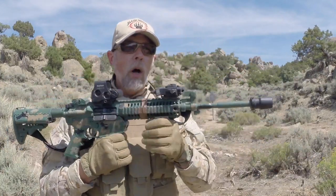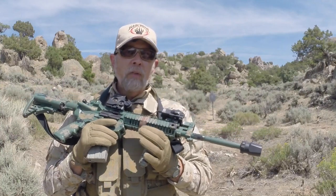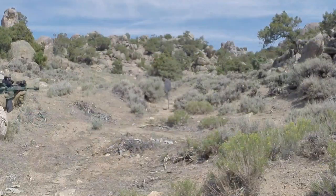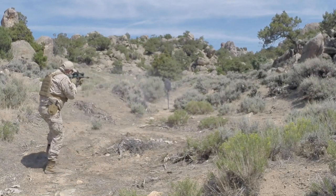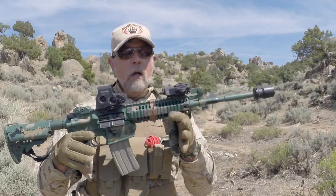There's another reason why you would want one of these. What they discovered soon after putting aluminum rails on M4s was that after one or two magazines — especially if you're firing them super fast or full auto — after a couple of magazines, these things heat up as hot as a friggin' waffle iron. And even with light gloves on, like these mechanic gloves right here, you put two or three magazines rapidly through an M4, you grab a hold of this, and your hand is burning.